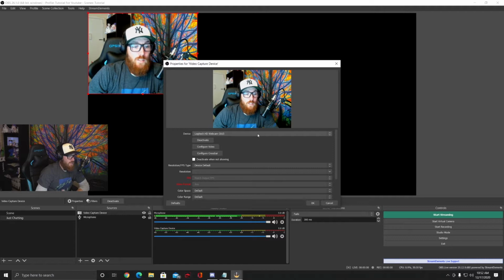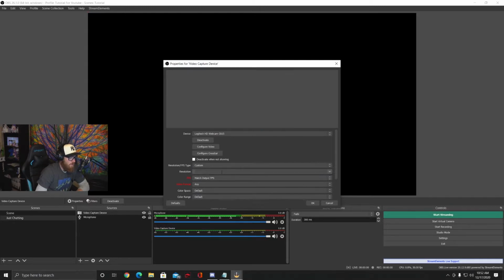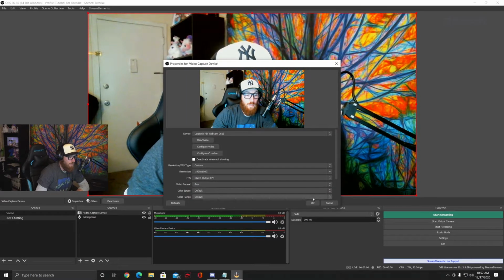Go to your device, select your webcam. You can pick your resolution type or whatever you want it to be. Sometimes it's device default. You can go to custom and set a custom resolution depending on what the resolution of that camera can match or output. This one can go out to 1080, so I can use 1920 by 1080.